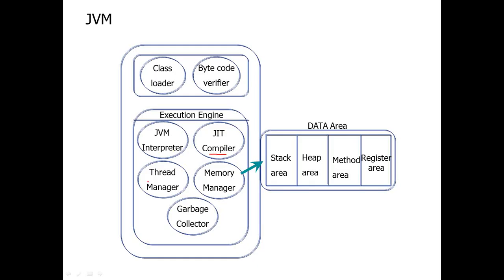And then you have a thread manager which will manage different threads of your application. Now this will be helpful if you have systems which do not support multi-threading. Currently even our phones are multi-threaded. We have dual core or octa core. We have plenty of cores in our mobile phones as well. But there were days when we had single threaded or single process based systems. In those kinds of systems also, Java had its own thread manager. And with this thread manager, Java used to execute multi-threaded applications.